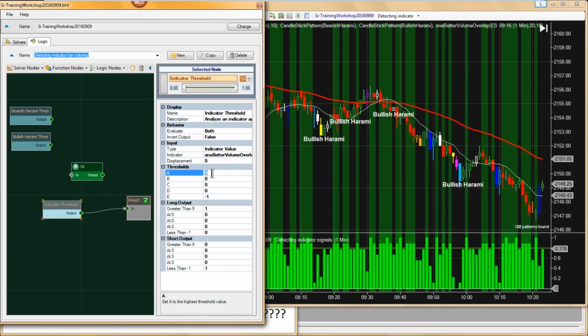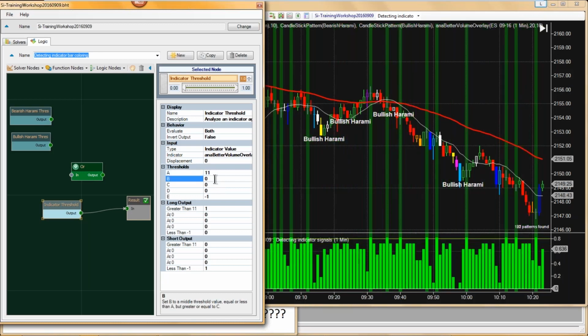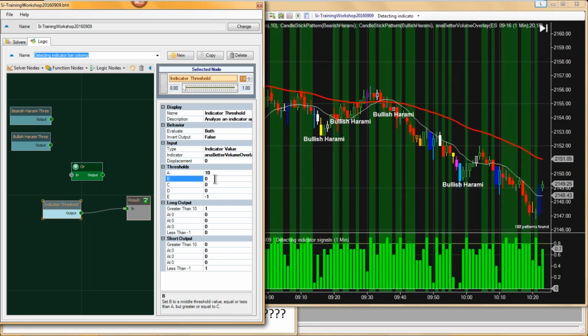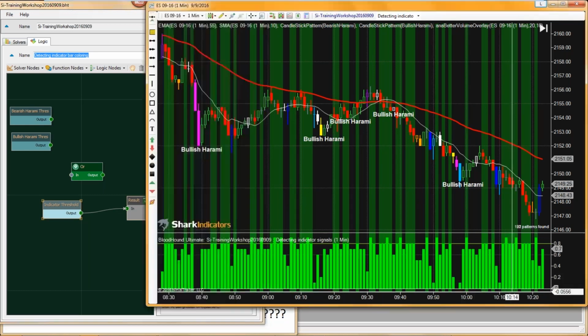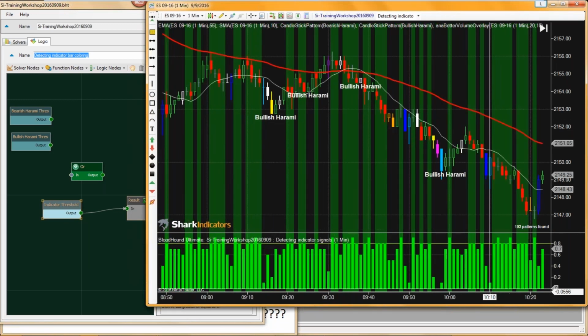Okay, let's see what happens with 10. See if there are 10 colors here. And all right, so it looks like there are 10 colors here. If you notice, the output now is beginning to vary. Let's pick on one of these colors here.